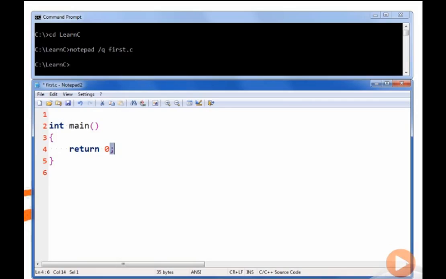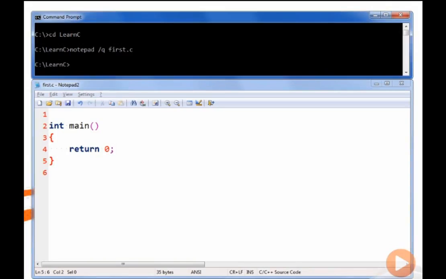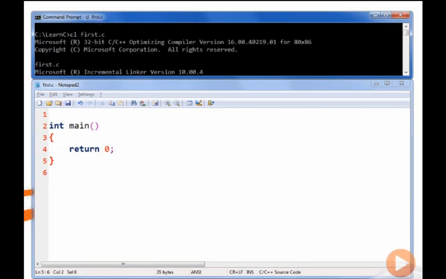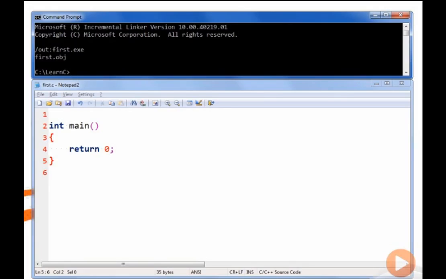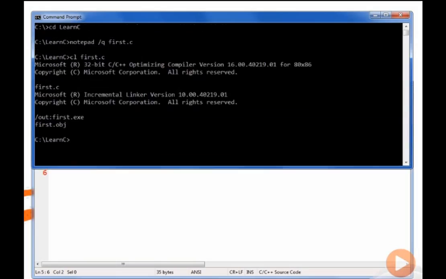Now this program doesn't do much, but it's a valid C program, so we can go and save it, return to the command prompt, and compile it. Again, as I said, I'm using the Microsoft C compiler, or the C and C++ compiler. And the command is cl, and then you type the name of the source file, and you hit enter, and it compiles it. Now, there's a bunch of text that just popped through the screen there, and if we scroll up, we can see that it tells us it's a certain type of compiler, and it linked the code, and it generated a first.exe machine code file. Now that's the executable that contains the actual program that we can run. So we can run first.exe, and it does nothing.